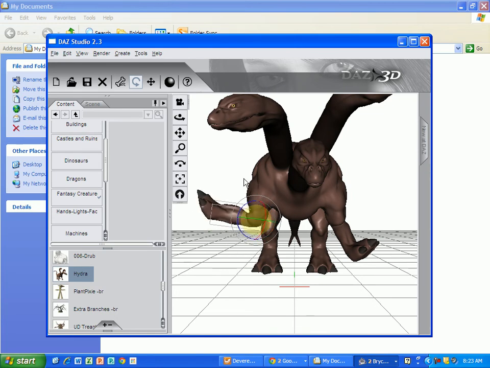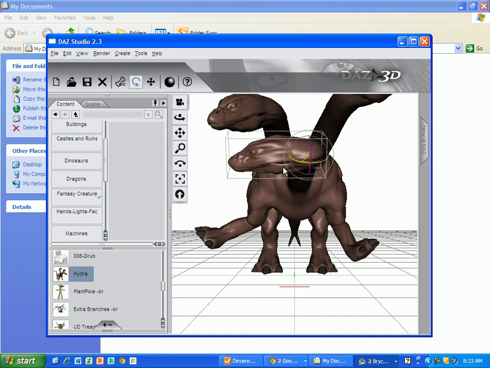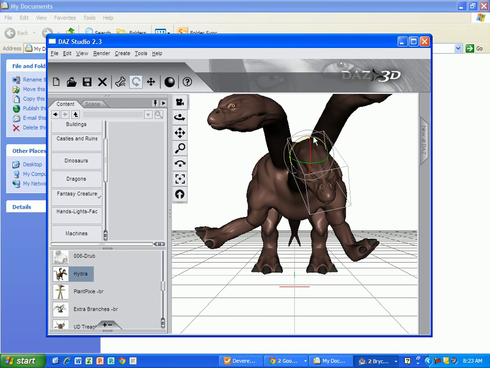You can rotate the individual parts. Let me see if I can get this head to rotate. There we go. So instead of just moving it up and down, let me see if I can grab it. By clicking on the green here, I should be able to rotate it this way or this way. By clicking on the blue, if I can get the blue. When the blue turns to yellow, oops, got the wrong one. But you can kind of see. Let me see if I can get that now. See, I can rotate it, so it's kind of turning its head this way.